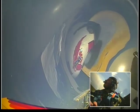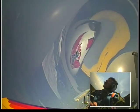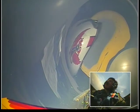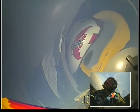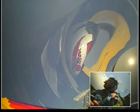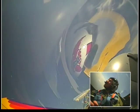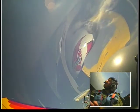Alright, let's see here. So, do you have a maneuver you'd like to see again? Yeah, if we could do the hammerhead, that second hammerhead, the more complex. Hammerhead with the roll? Yes. Right, we could do that. We're going to bring the airplane back around to the right here a little bit more. We'll climb just a hair, and we'll point a little more to the east there. That way you get your full time out here.